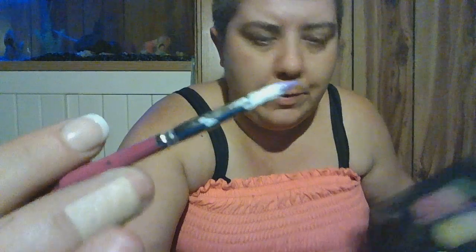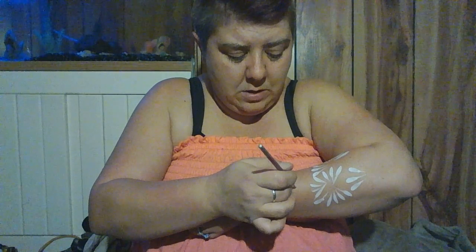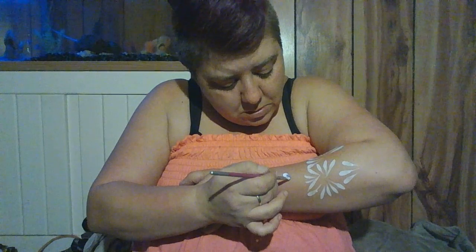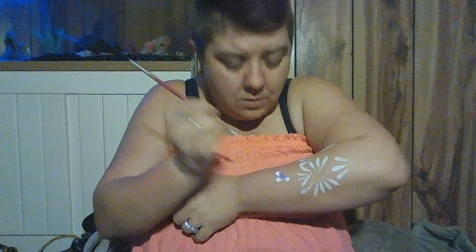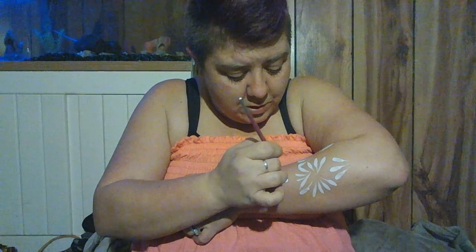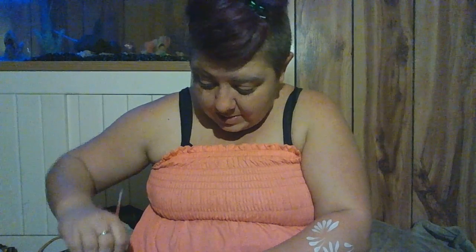Do you see? Just the very, very tip. Then you'll take that and point it and lay it down. Just like that. Point, lay. Point, lay. Point it and lay it. Point it. And you have a flower. Super quick. Then this one will do bigger flowers. Same concept, same idea. Bigger flower petal, should I say.